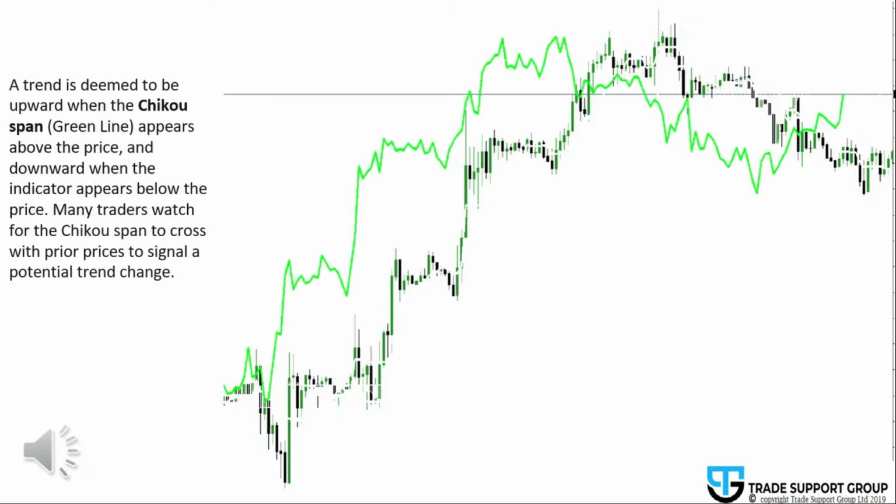The Chikou span line, indicated by the green line on this chart, is plotted for the last 26 periods on the candlestick chart. This is used mainly to identify potential trend changes. Notice that while there is a bullish run, the Chikou span line remains on top of the candles. Once we see a downward tilt on the Chikou span line and it crosses, we see that afterwards the candlesticks drop as well.